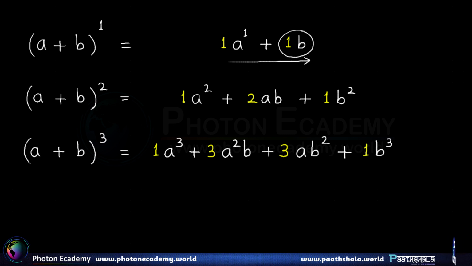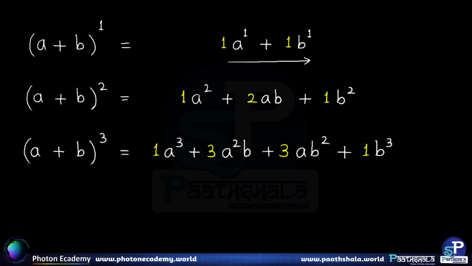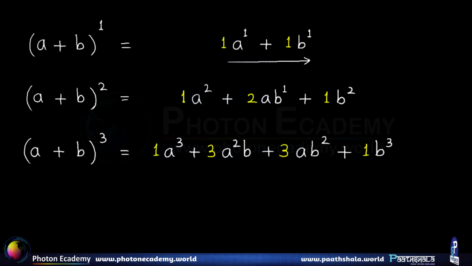So we can visualize that as A raised to 0. Similarly, in the first term B did not have any power, so it was B raised to 0, and in the second term B raised to 1 has appeared. Similarly, in (A plus B) squared it was A square, then A, and then A has vanished, and in case of B there was no B term in the first, then B has appeared, and then you have B square. And the same thing you can observe is happening in the expansion of the cube of A plus B also. So that is the first important observation.